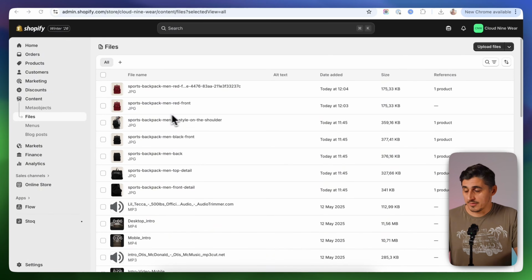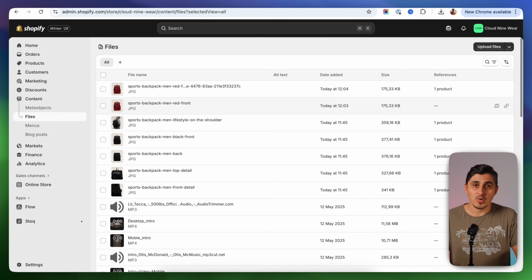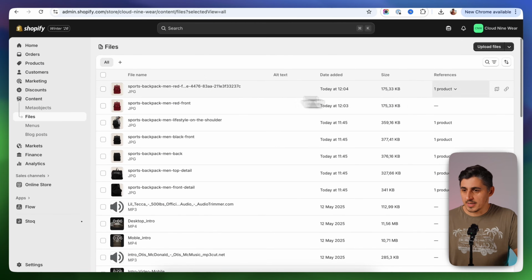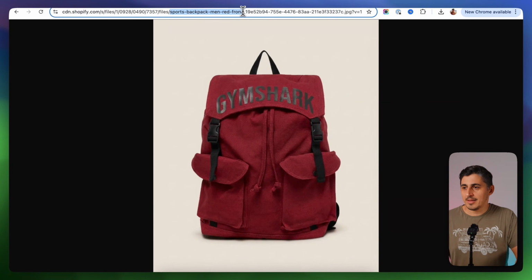The problem is that if you're using one of these images multiple times on your store, you may want to just use one file and not multiples, because then if you want to change that file in the future, you may want to change it once and not look through the media library and search for the iterations of the same image to change them all. In terms of SEO, this is also an issue because the duplicate files will have a URL that looks something like this. Instead of your clean name, the one that you've just generated, you're gonna get a bunch of gibberish at the end, and this is also not that great.